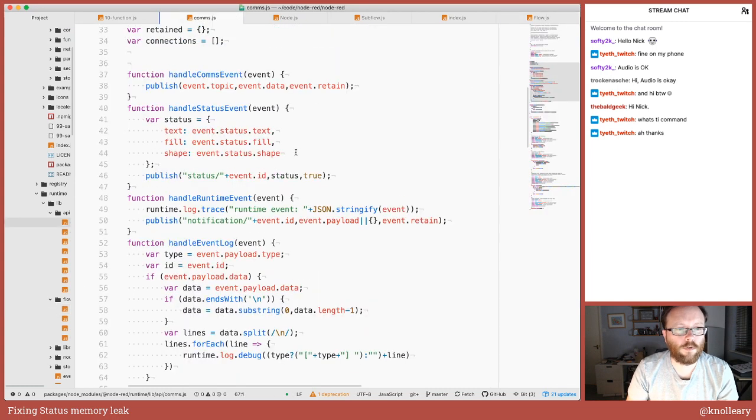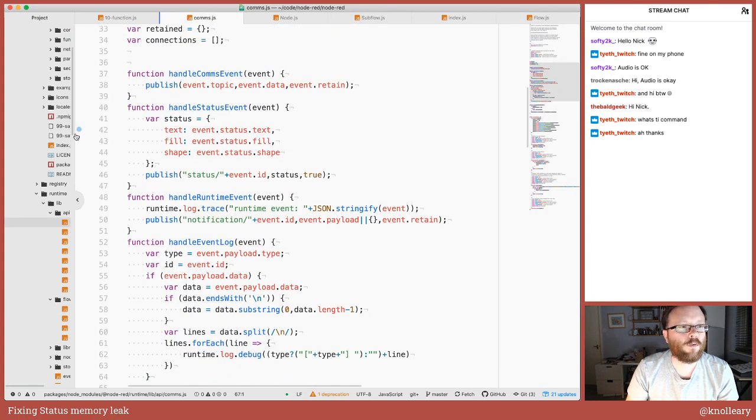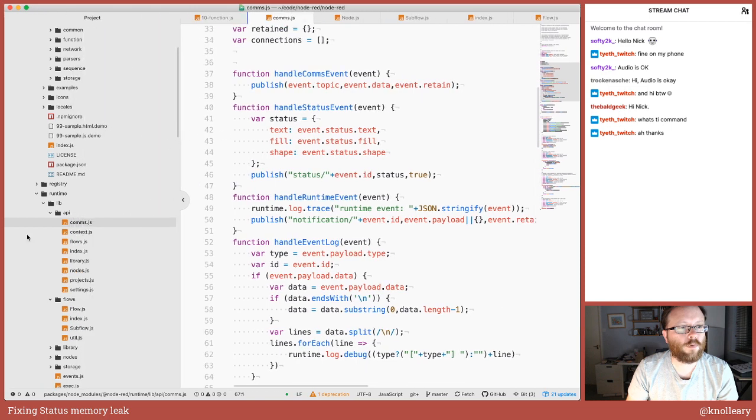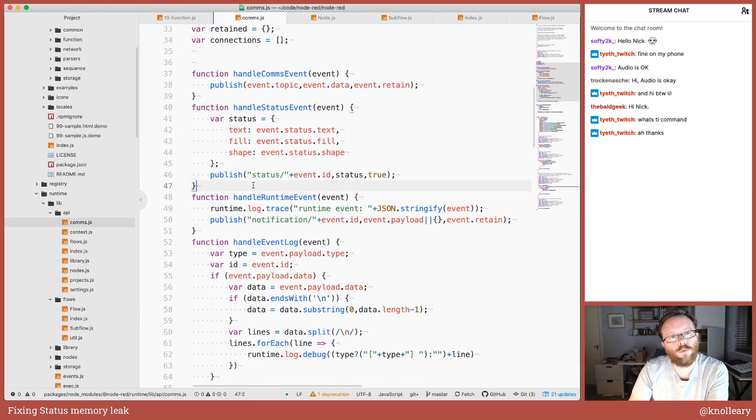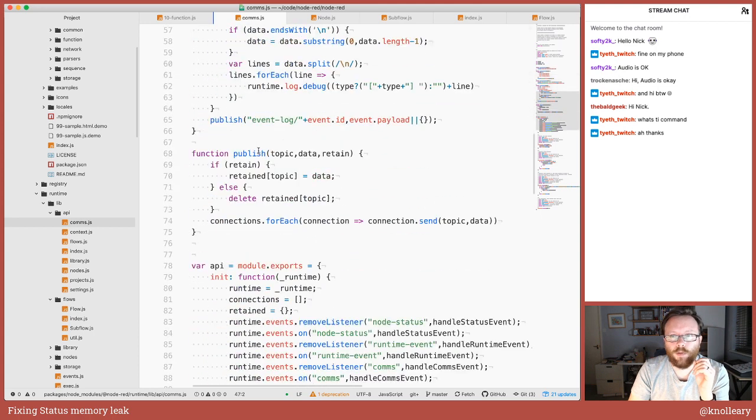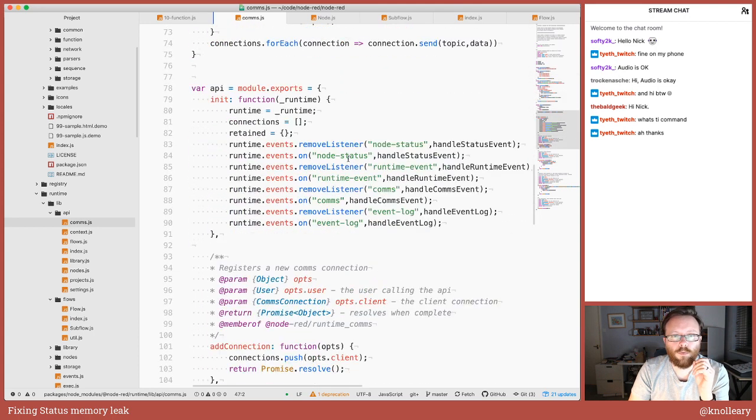To jump to the answer, here we have the comms module. It sits, still in the runtime, and this is what deals with the runtime side of the logical WebSocket connection between the runtime and the browser. This module is listening on the node status event.